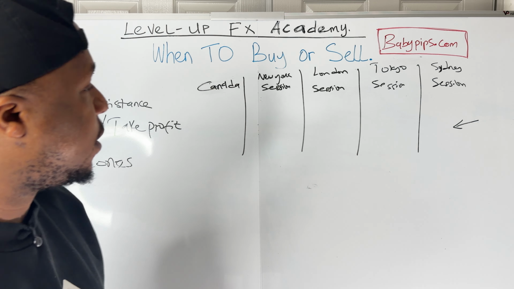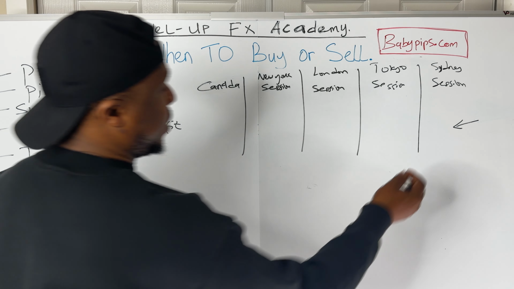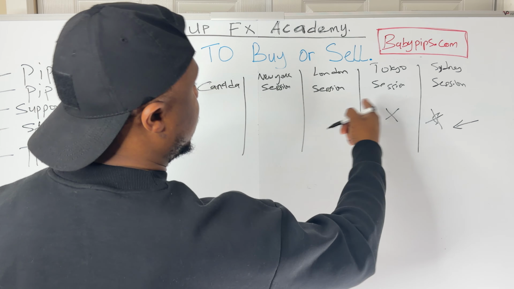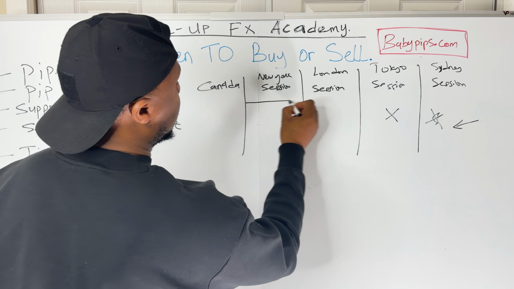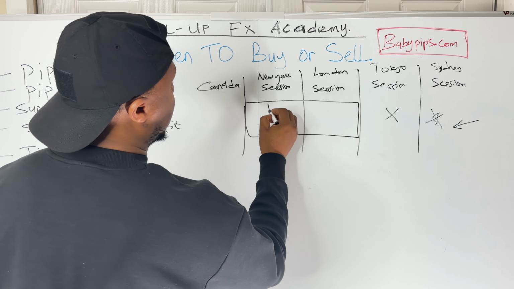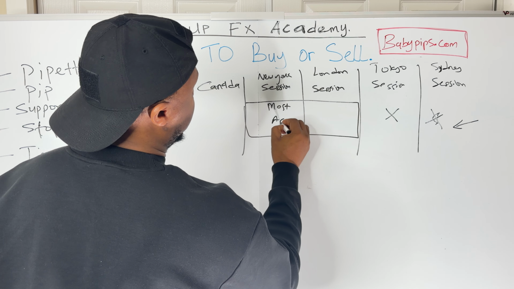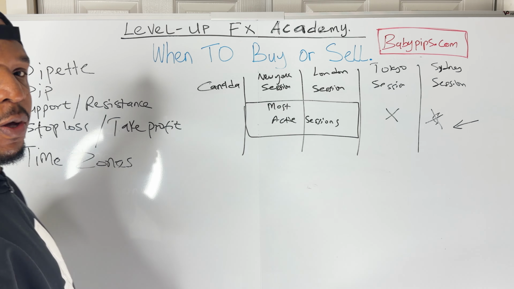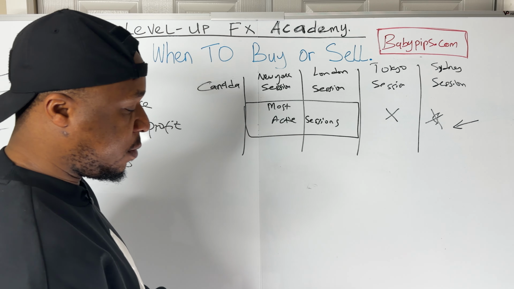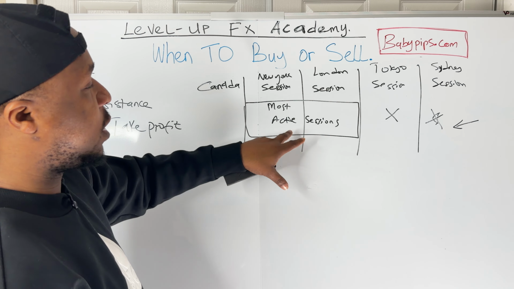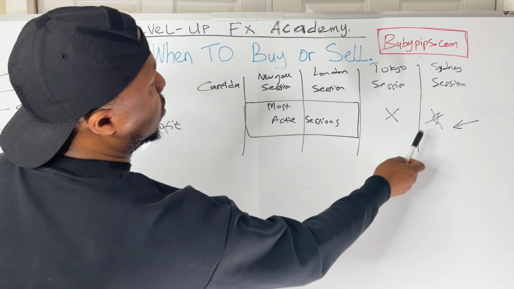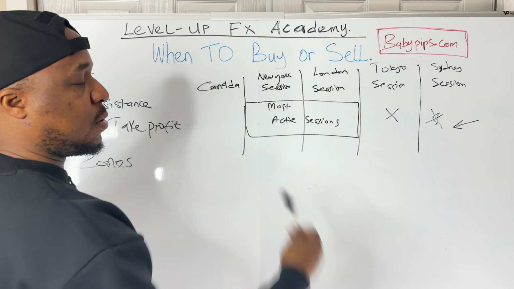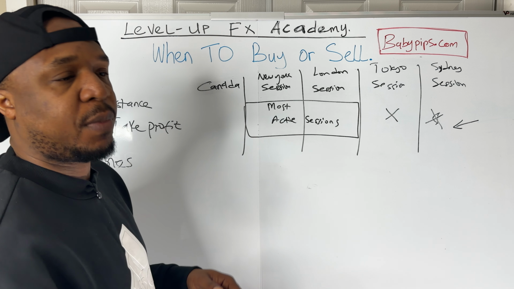In this case, we don't really trade in all of these zones. We target these zones. This is where the most active sessions are. Anywhere you are in the world, you have to set your time to trade so that it matches when these two sessions are open. As one session is closing, another one is opening. When there's an overlap of these two sessions, that's where you have the most active part of trading.